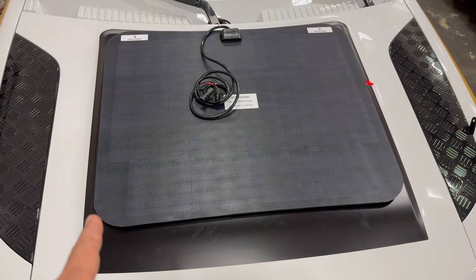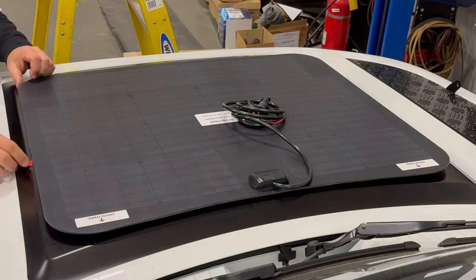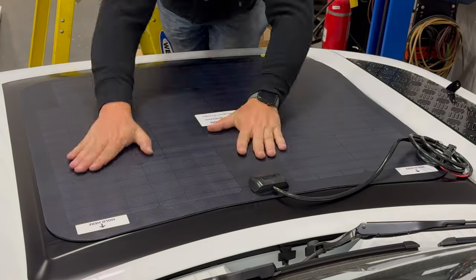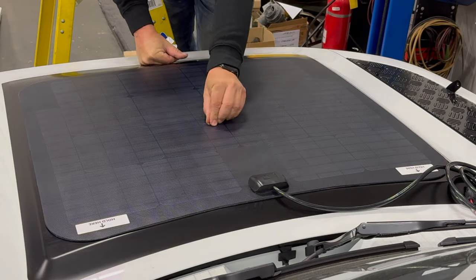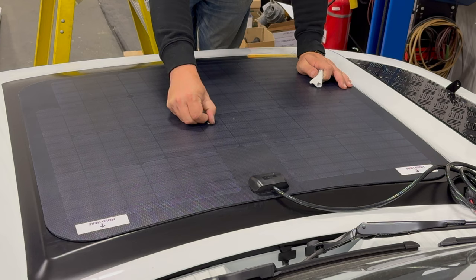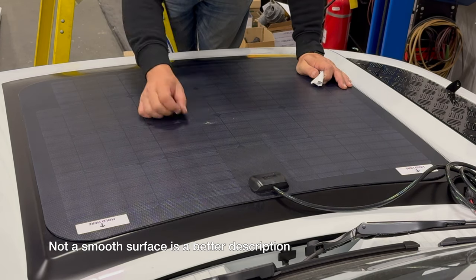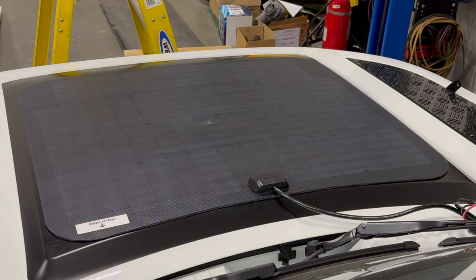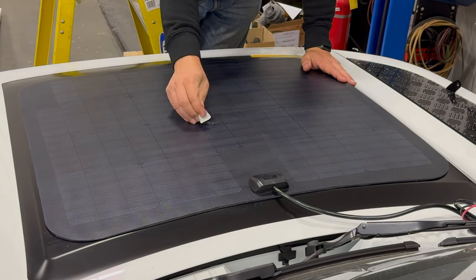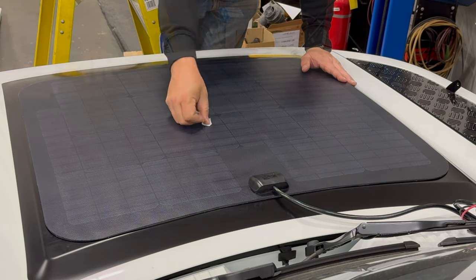The instructions say you should be sticking this down directly to the paint, but since this was a factory-applied piece of vinyl, I think doing it this way should be fine. I feel like this is a design flaw using stickers like this — these stickers should be easy to remove and not come off in pieces. And this is not a flat surface. It feels good and solid now.